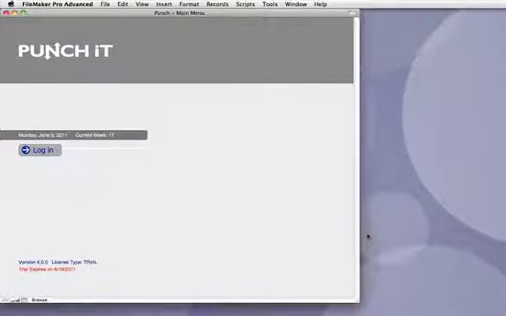One very useful feature in Punch It, especially if you're a small office with just a few employees, is the request module. There's a good chance if you're a small office, then you don't have an electronic or sophisticated way of managing employee requests. And by requests, I mean requests for time off, vacation days, etc., or to be compensated for hours that they've worked. Let me show you how that works.